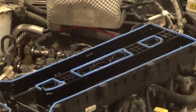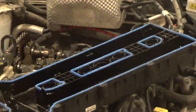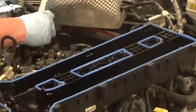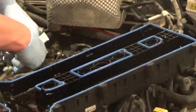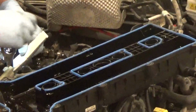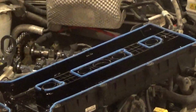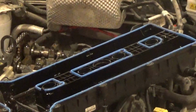I've never really used the applicators. I don't really think they aid too much. And all we're going to do is literally just put a dab and a dab. Dab. Okay. And we could get it in there. We might have to use our finger a little bit on this side. Dab. Really just about a pea size, maybe 2 peas on the other side is all you need on this thing. Not very much at all.